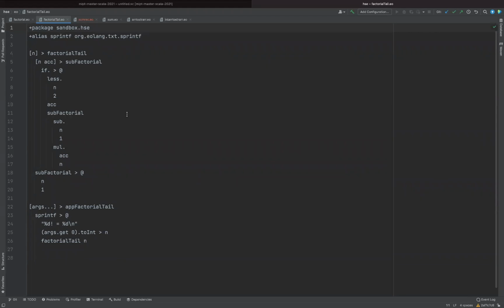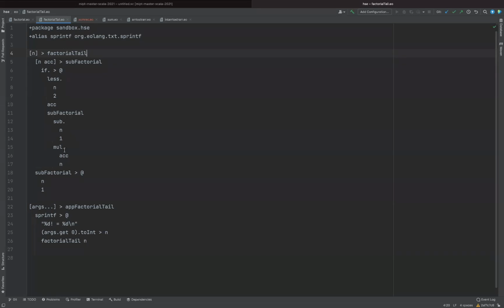This is done to get rid of the need to pass the initial value of the accumulator for the client of factorial. So I defined subfactorial to get rid of this. The user of the parent factorial tail does not need to pass something because it is not idiomatic. The user may pass a wrong value or forget to pass it at all.